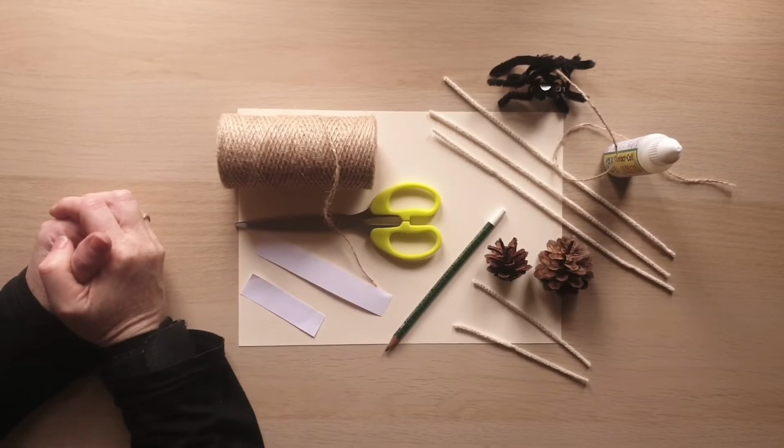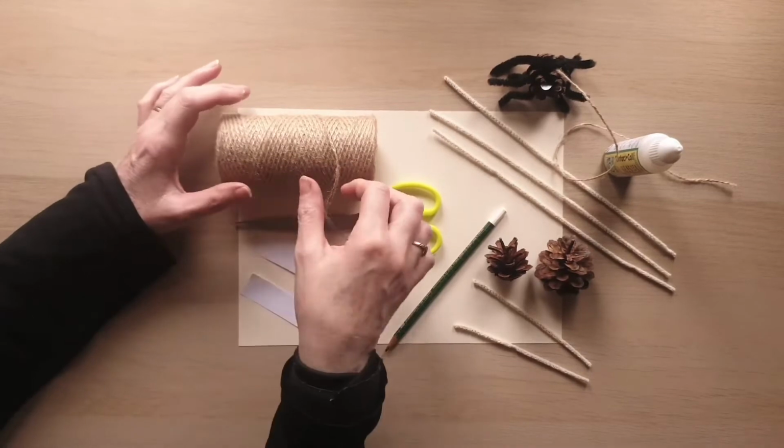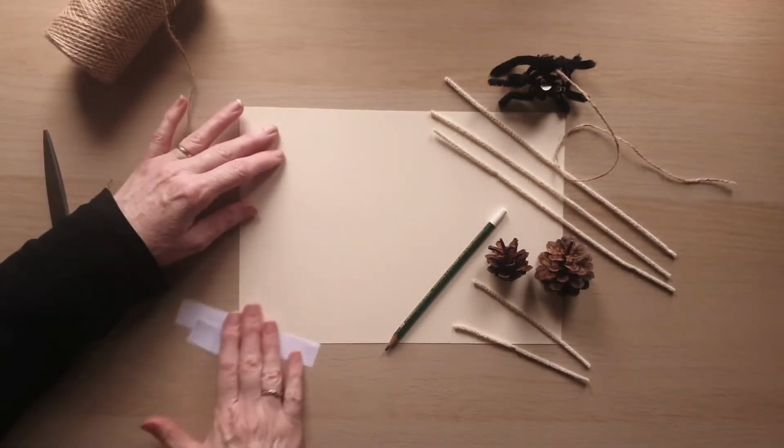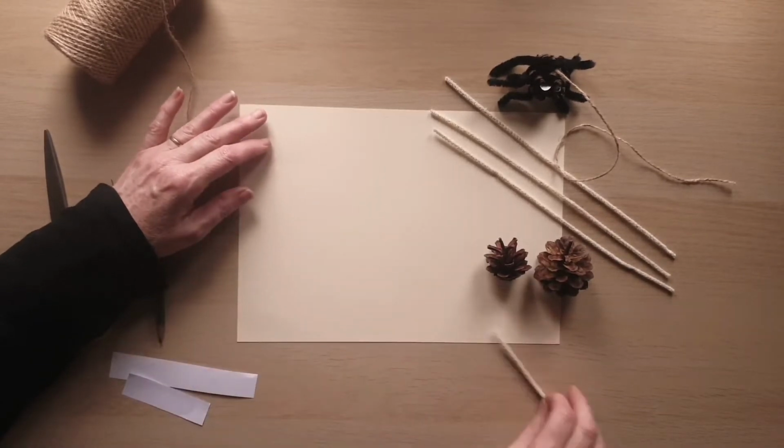Yeah, I'm not very good at crafting, is an admission I should make from the very start. Okay, so I guess we need to clear an area, do we? Yes, I think so. We're hopefully not going to use the glue, so I'll just put that to the side.